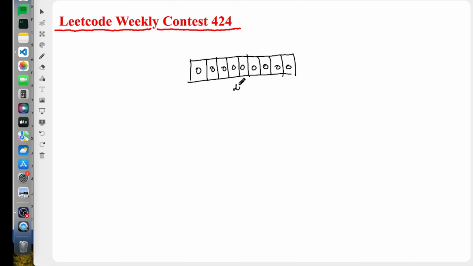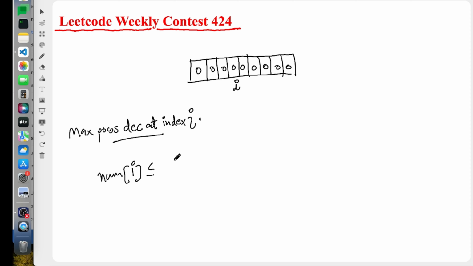Now for each index I, I'll be trying to find what is the max possible decrement at index I. Then at the end, what I'll be checking is, at each index, if your nums of I is less than or equal to, let's call it the MPD array, MPD at I, for all I in the range 0 to n minus 1.